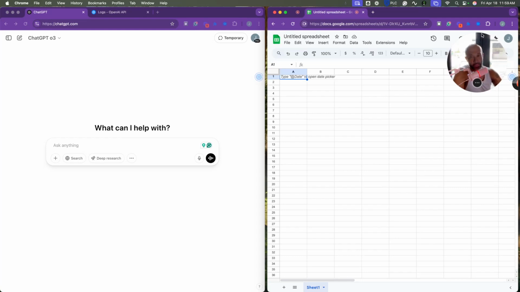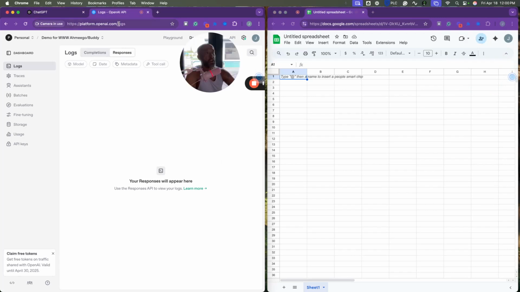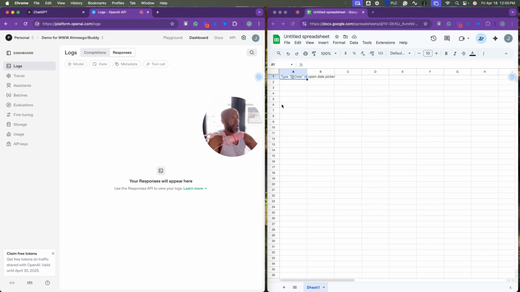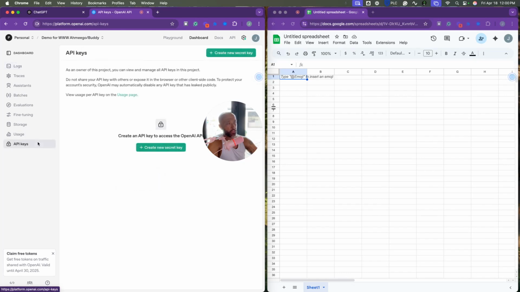Then open up ChatGPT if you have it. If you don't have it, then just follow along and listen, watch, and then at the end, you'll get access to ChatGPT. And then the second part is, if you have ChatGPT, you're going to have to open up a different screen. So you're going to have to go to the OpenAI part of this, right? At openai.com, you're going to have to go to your dashboard. And then what we're going to do is create a secret key. This key is going to give us access to do the things we're going to do in this baby right here.